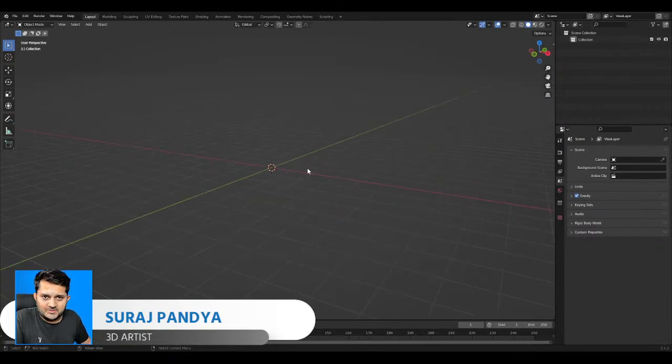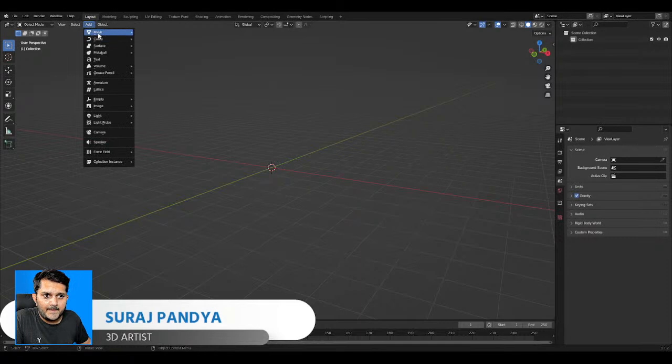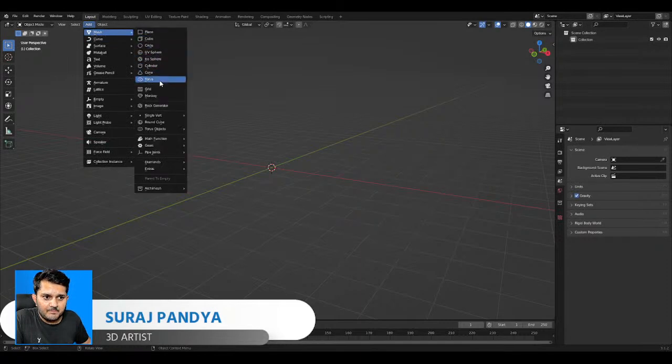To add an object, there are two ways. The first is to go to the Add button, then Mesh. There are many kinds of objects here: plane, cube, circle, UV sphere, icosphere, cylinder, cone, torus and so on. These shapes are primitives, and from these primitives we can create many kinds of things.